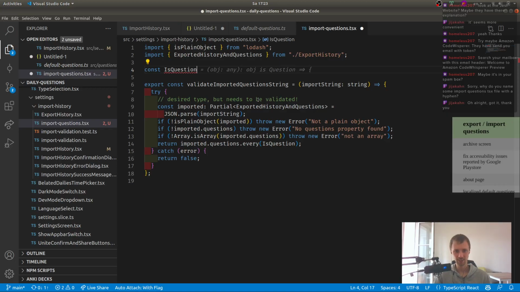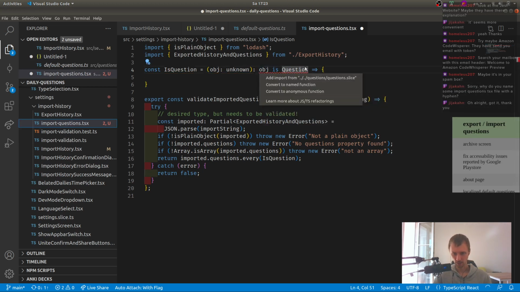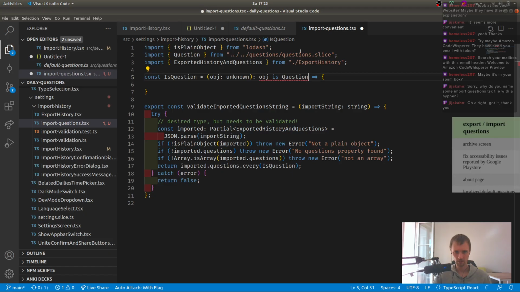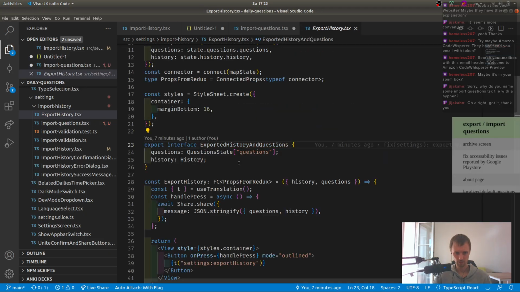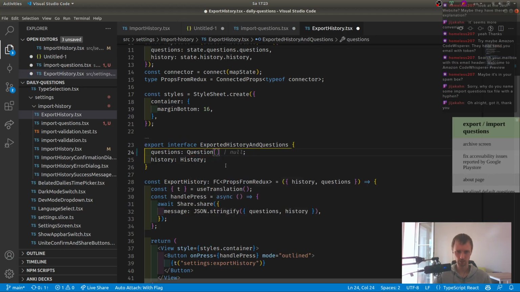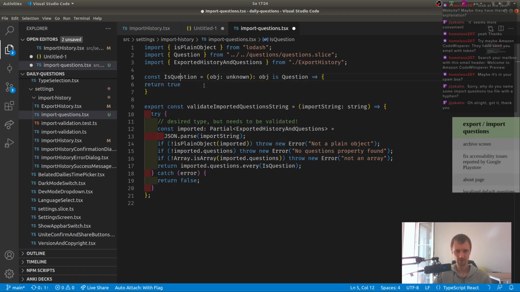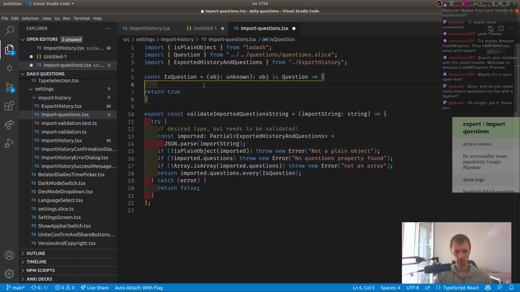So we take something like that. We do stuff, and I don't want to have unknown here. And I do need question. Question is there. That's weird. I want question here. There it is. Oh. Now, return true. Absolutely happy. Now we need to actually write the actual functionality.